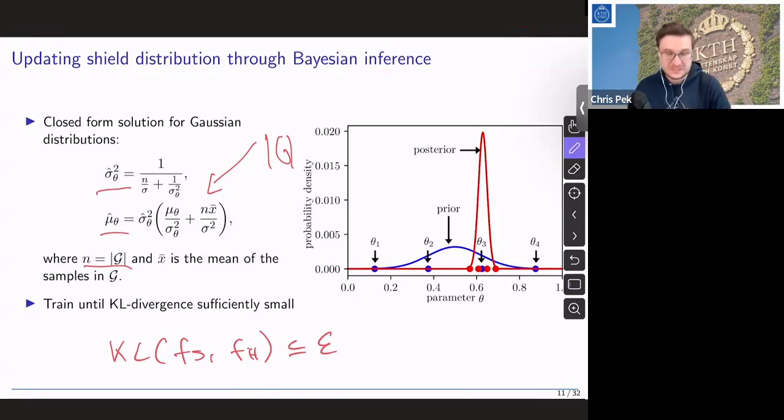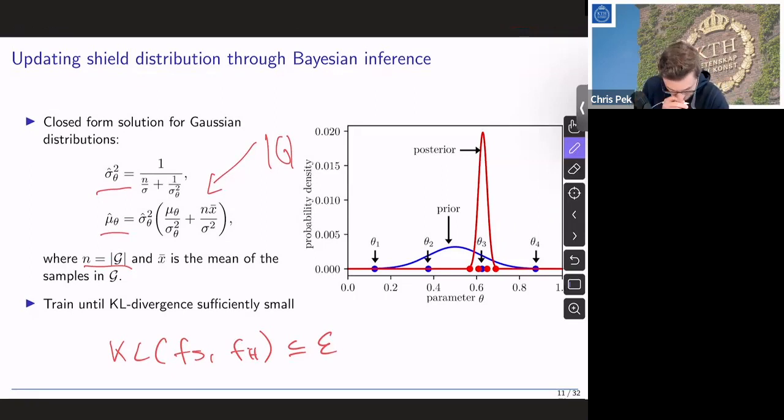Here on the right side, you can see how this prior and posterior would look like. So in the beginning, we have a prior in blue, and we might sample 4 parameters theta that could be a guess, and we train 4 different policies, show them to humans, see how they perceive each of these policies, and we get feedback given all these thetas. We update the human distribution first, sample from this human distribution, and compute the posterior.